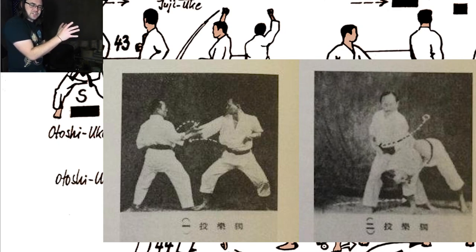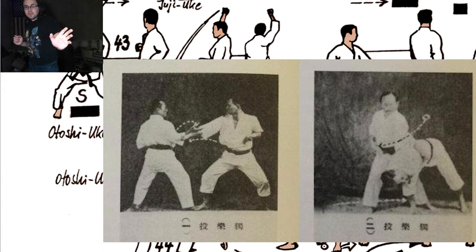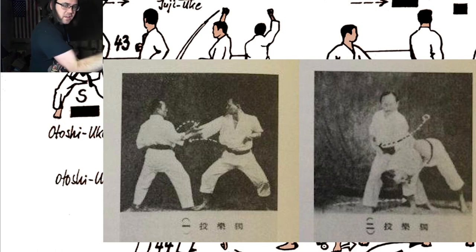Further distance in the clinch, we're doing bicep control, and let's say we've got a block here, going to the inside. Then we're going to come through here and we're going to pull. Instead of pulling their outside arm though, let's pull the cross arm. So we'll go from here to across. My left arm grabs their left arm, and my right hand comes through and into the elbow.